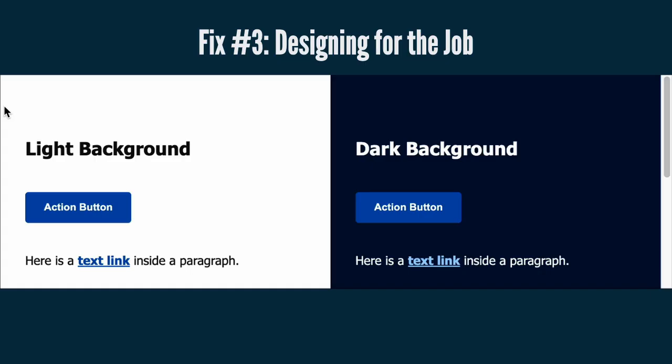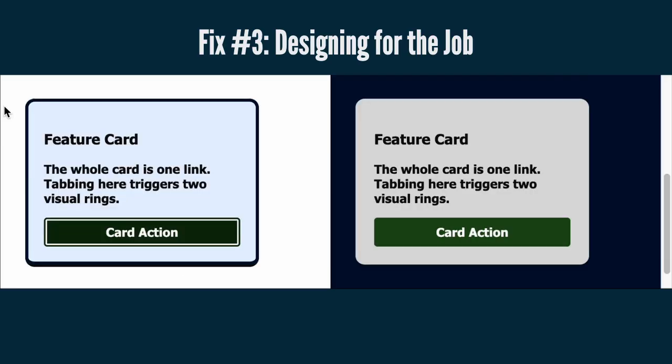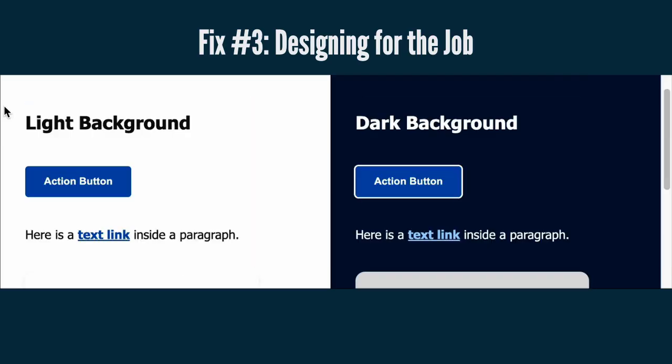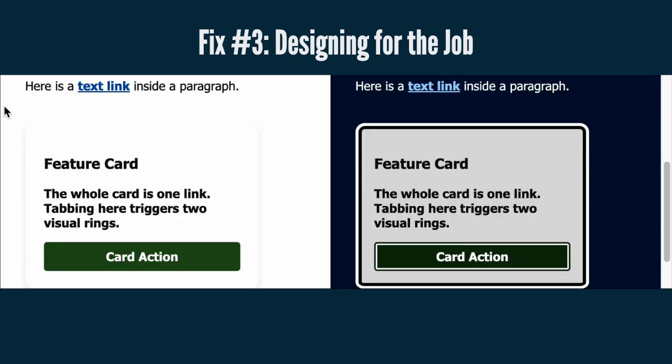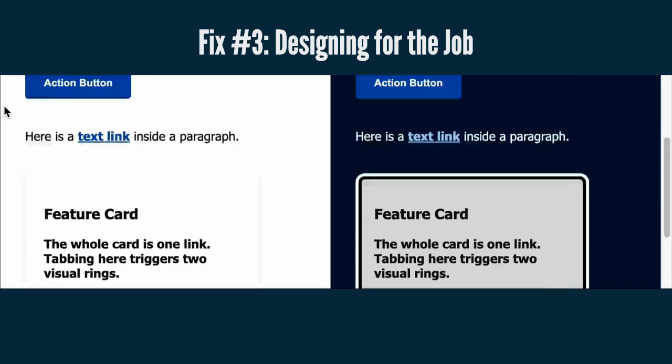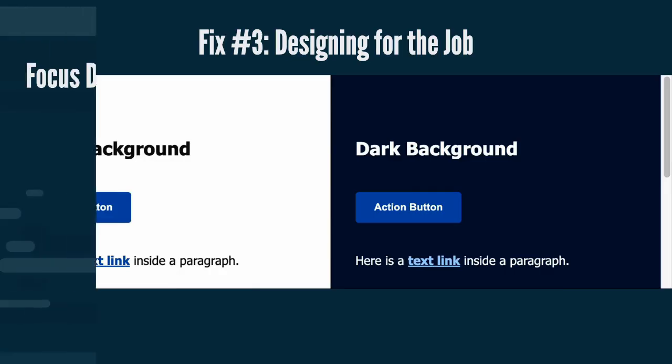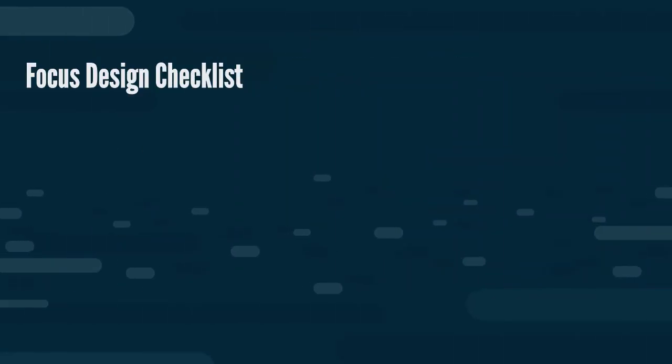Let's go back to our sample website. To signal that two elements have different jobs, I style the buttons with solid rings. Then I style the paragraph links with high contrast, bold underline, with a glow instead of an outline. We went from navigating with an invisible cursor to having a high contrast navigation map.